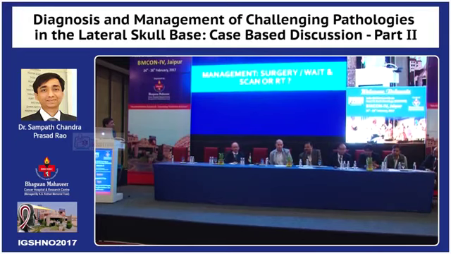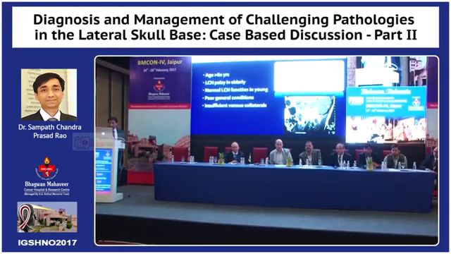Okay. Anybody else? Okay, so difference of opinion, but both points taken. Now, our indication for a wait and scan, why I asked you this question on wait and scan, was because our indication is in elderly patients, low cranial palsy in the elderly. I've dealt with this before, so I really don't want to go into it, because we're running short of time. I want to show you other cases.